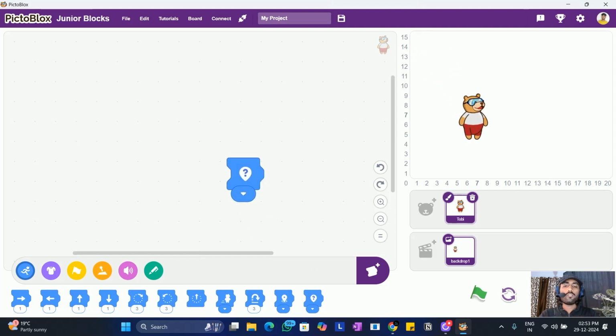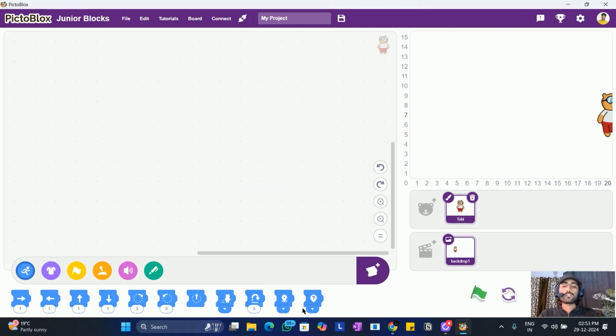And then I have this block which is to go somewhere random, maybe touching the left edge or the top or bottom, and somewhere random. So if I click, this character will keep on going to random positions. Okay, so these are the blocks in motion. Similar to that, we have all the other block palettes where we will find different blocks. Okay, so the thing is this character here is named Tobi. We call these types of characters sprites, but the name of this specific character is Tobi.